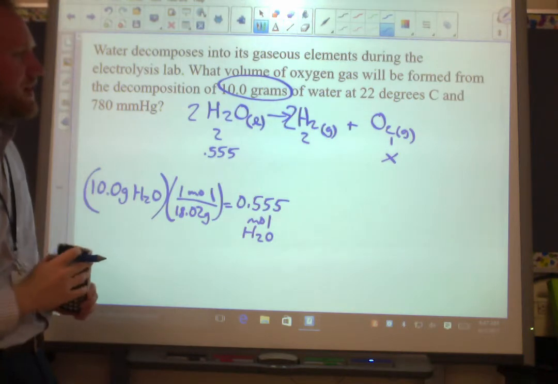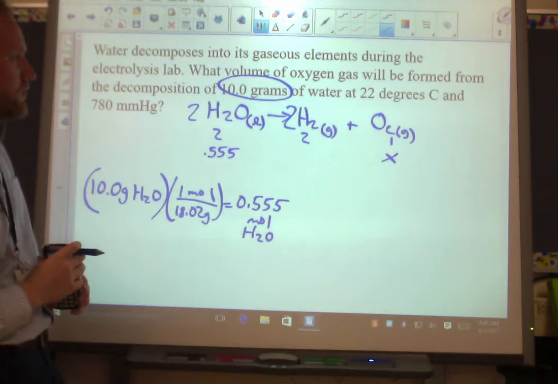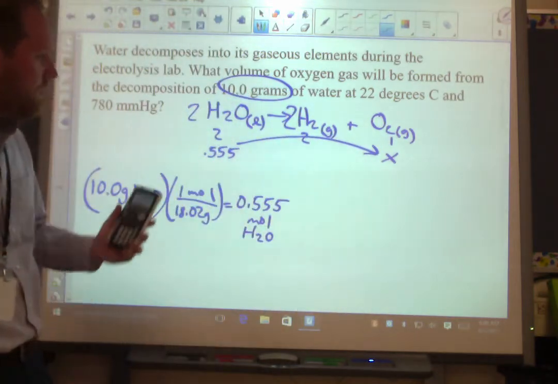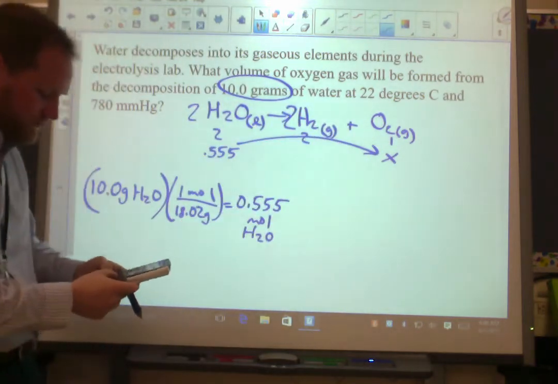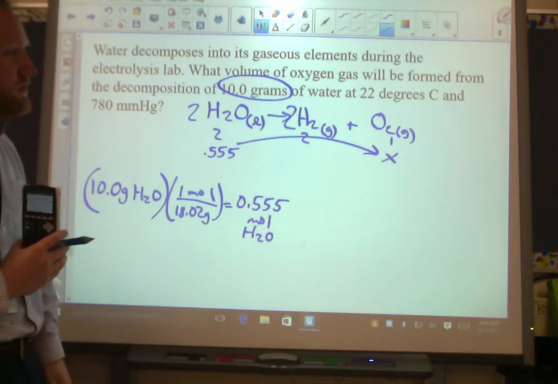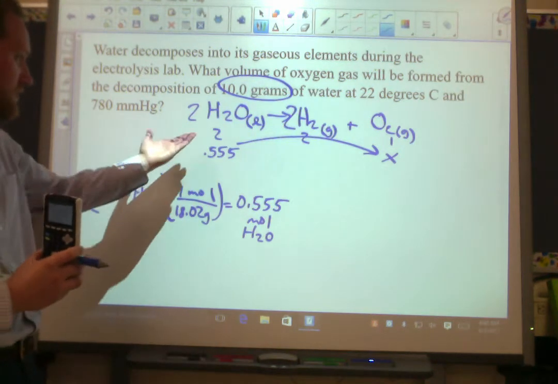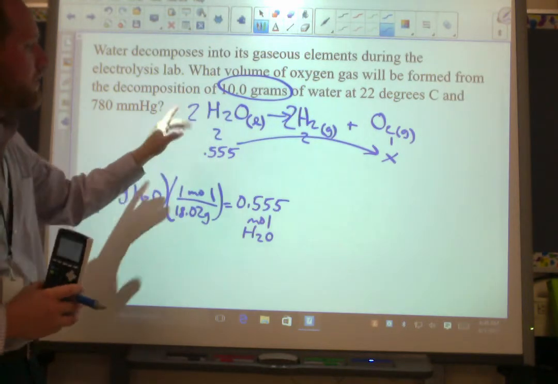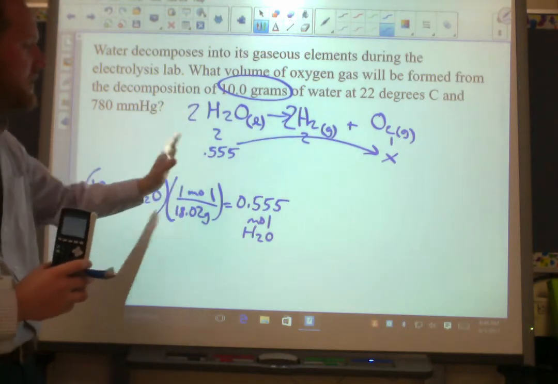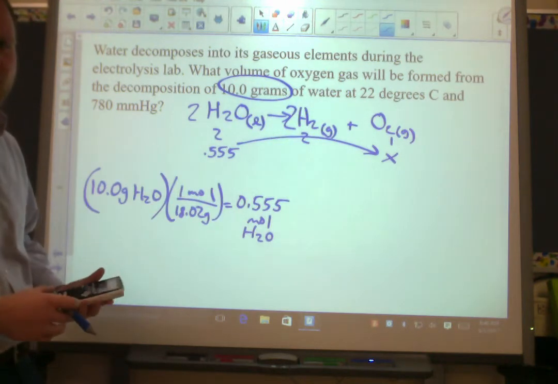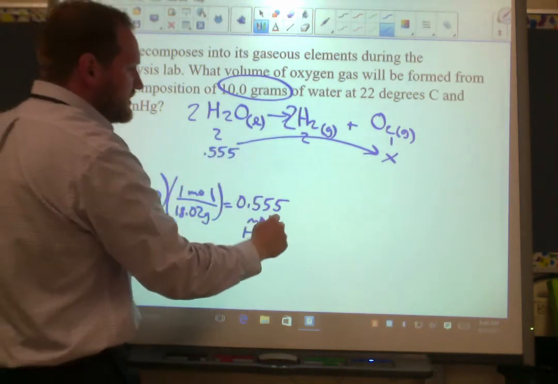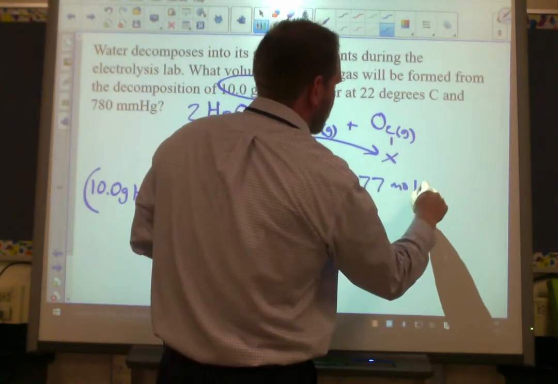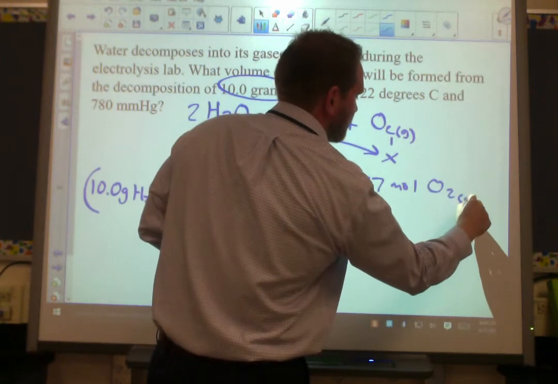We're going to now use stoichiometry to find how many moles of O2 will be formed, of oxygen gas. So 2 to 1 mole ratio, what am I going to do? Divide this by 2. Notice we don't need to do any kind of limiting excess reactant. Well, if there's only one reactant, there's no limiting excess anyway. But if this were a regular problem with 2 reactants here, if I only give you one of them, you have to assume that the other one's in excess. So I divide this by 2, and that gives me 0.277 moles of O2 gas.